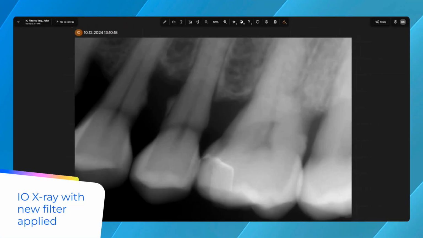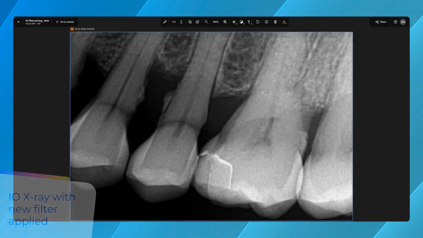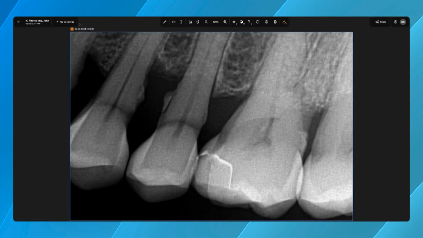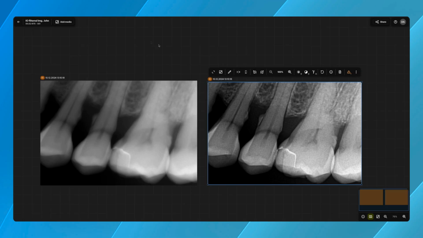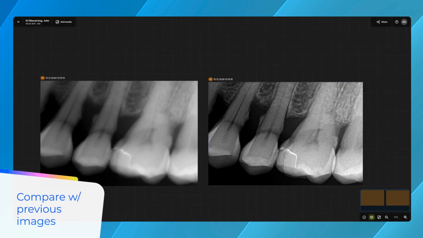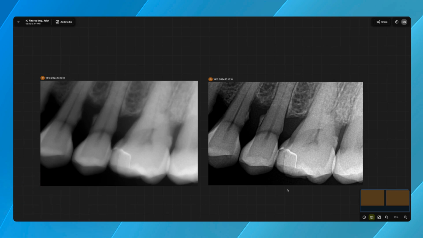Previously, intraoral X-rays were uploaded to DS Core without any preset filter applied. Now, these images are uploaded with the same filter preset you're familiar with from Diagnosing 4, ensuring a consistent and familiar appearance for diagnostic evaluation. The image appearance now aligns with what many users are accustomed to, supporting continuity in diagnostic evaluation.